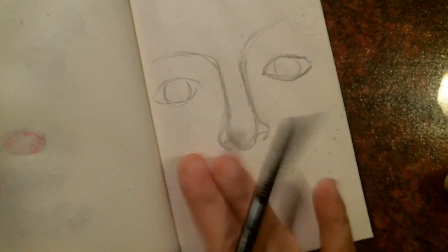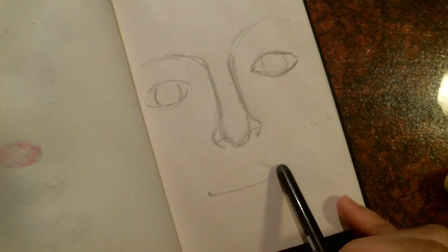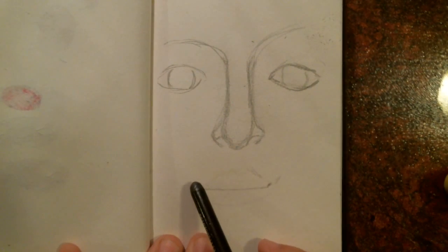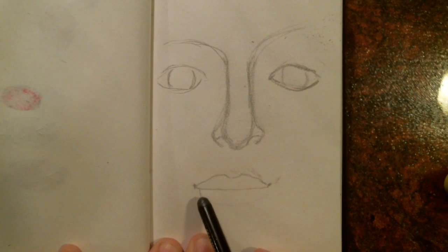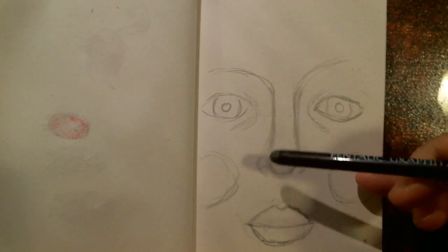There's a smiley where you've got the little turn up. You've also got more of a sad face. So what I'm going to do is show you that if you turn the corners of your mouth up, you have a bit of a smiley face, even if you have no lips to show. You can see that this person's got a smiley face. You could go as big. I like big. Ball feel right here, and then draw in what I want.